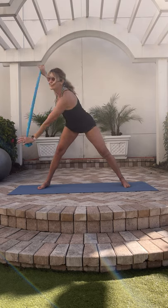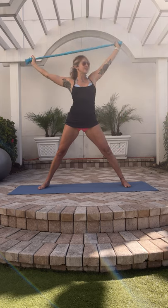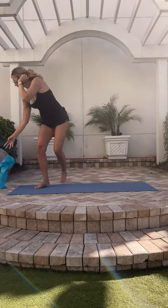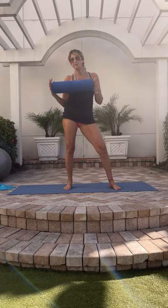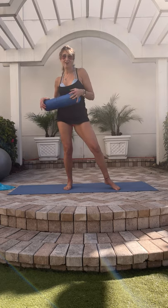It should just feel amazing to use the core of your body to help you move and groove. Nice, awesome job. We're going to bring our band down, and I want you to use your soft roller. We're going to do a seated compression. We require so much work of our lateral hips to maintain our stability. So let's make sure we know where they are.